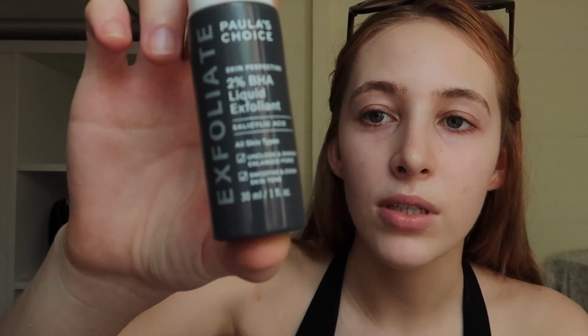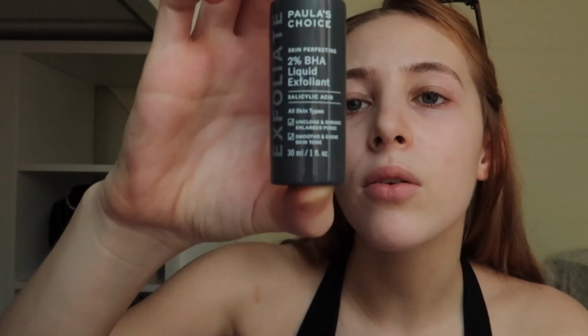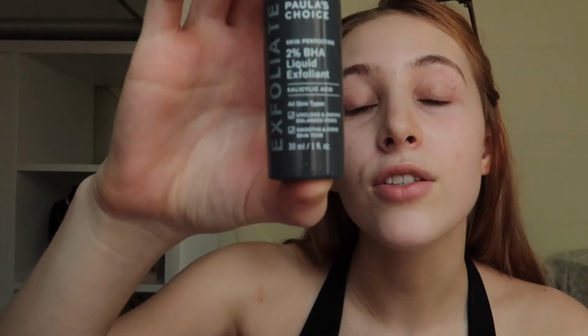I know that The Ordinary has an azelaic acid, and Paula's Choice has a 2% BHA acid, which is formulated with salicylic acid. And it's got green tea in it, which is actually really good for healing. So yeah, that's me going on about it. But I will list all these products down below.